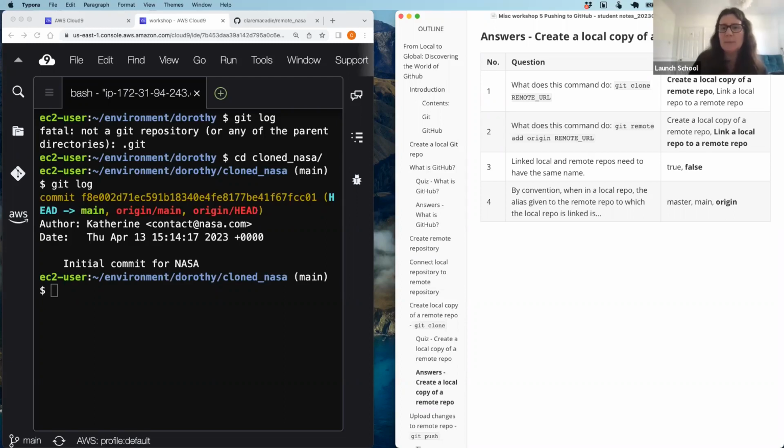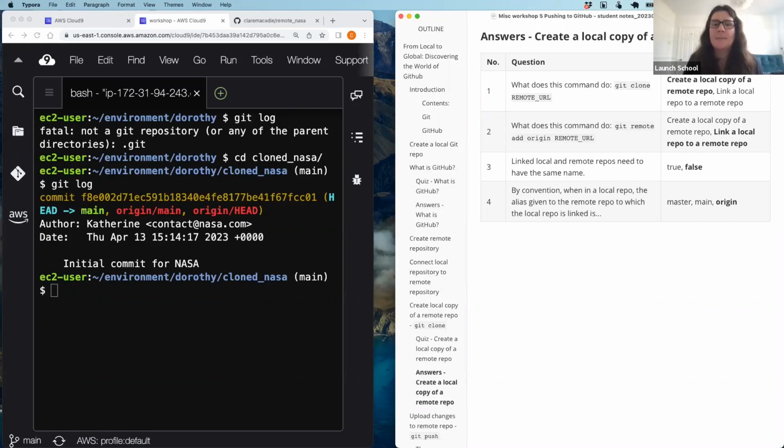Question 3, do linked local and remote repos need to have the same name? That's not true, is it? Because we've created local NASA, remote NASA, and cloned NASA, so they all have different names. They don't have to have the same name.